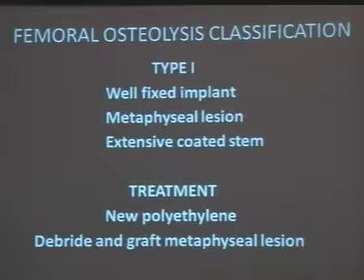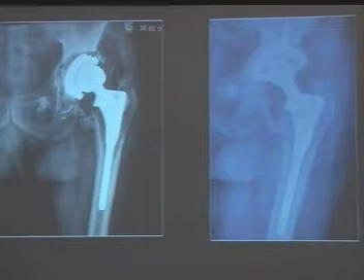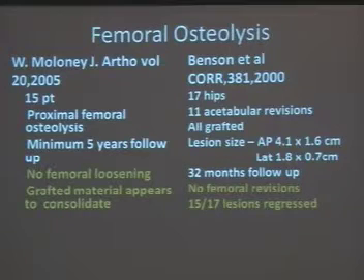This is just one example of a patient. This is a Furlong hip. It is a well-documented 30 or 35 years follow-up, and this stem is usually good and does not require removal. Just take out the cup and the lesion in the proximal metaphysis will heal. And there is a 2-year follow-up of this patient. There are two good papers coming from the series that show that once you change the poly, the metaphyseal lesions do heal well.